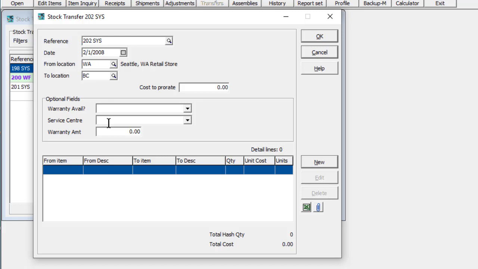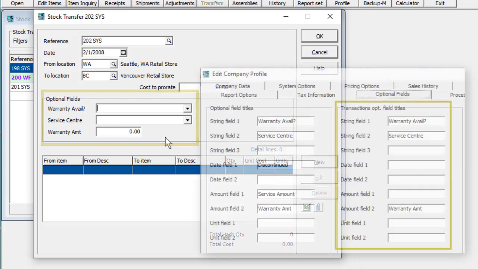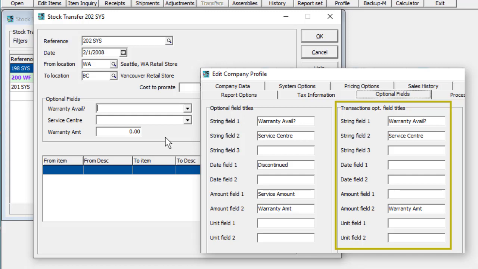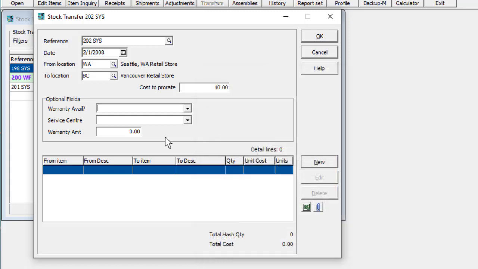If there is a cost associated for the entire transfer that needs to be applied to the items, this cost will be prorated by item value to the details when the entry is posted. Transaction optional fields defined in the company profile appear here for use. And if Adagio Doc Store is integrated, you may attach and view PDFs directly on the transaction.